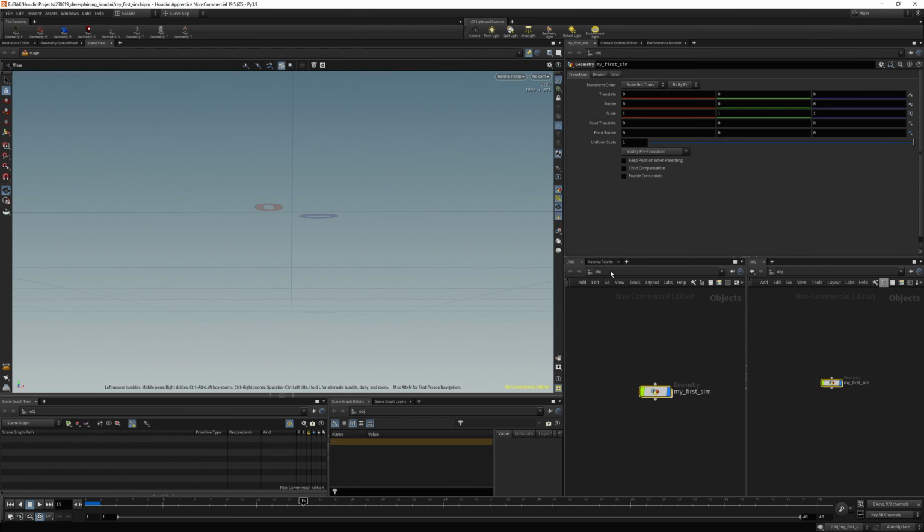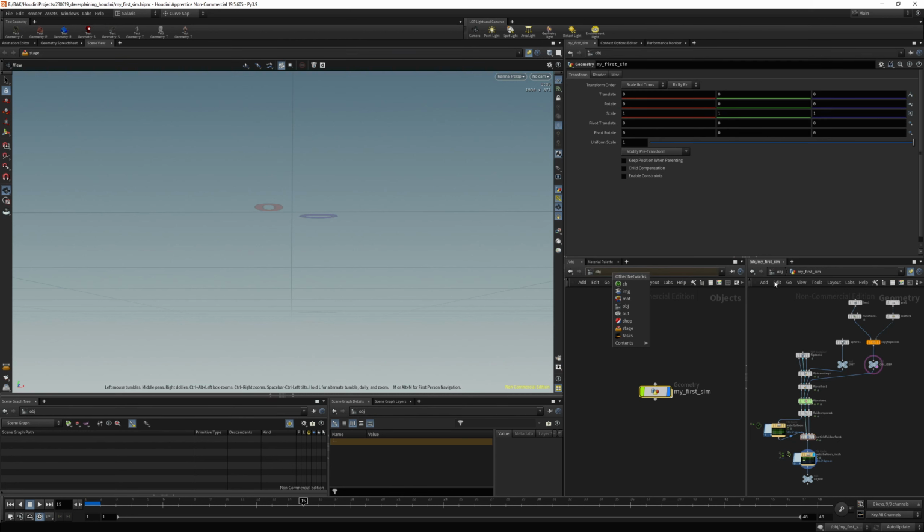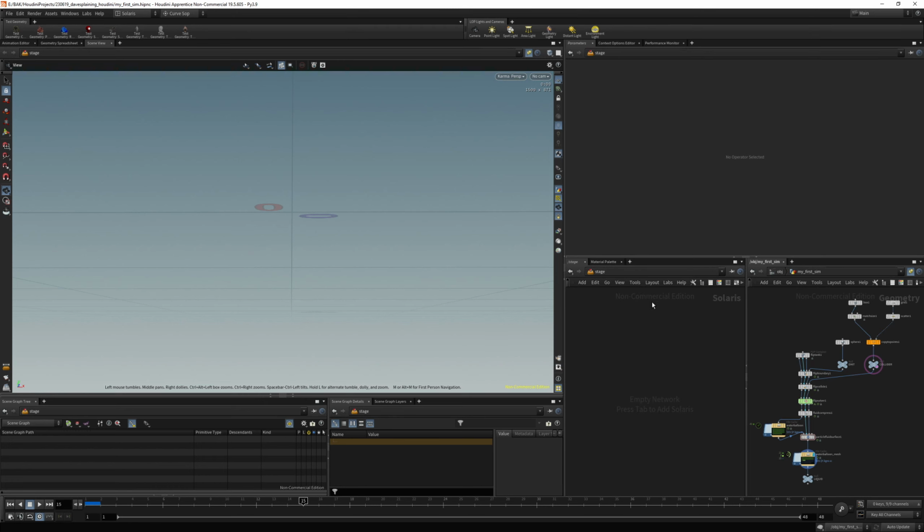If I go back to OBJ, for example, both of them are going to go back, and this is not what I want. I want one stuck in OBJ so I can keep the overview of my nodes here. Now that I pinned this one, they're no longer being updated in parallel. So now I can build my stage, or my LOPs, or my Solaris scene graph in here, and I can still have access to my OBJ nodes.